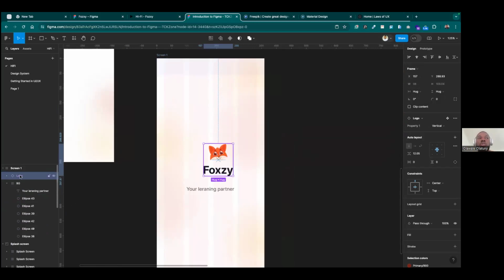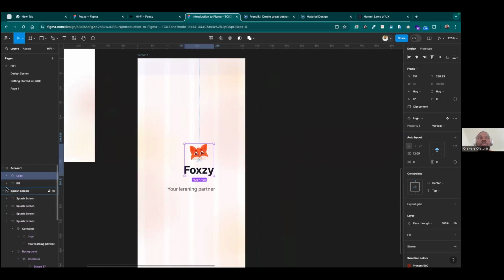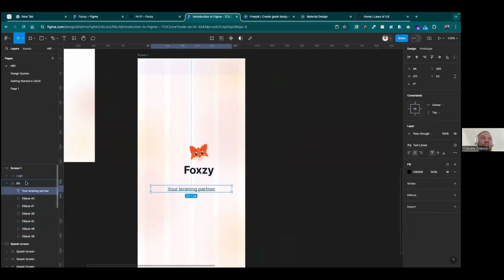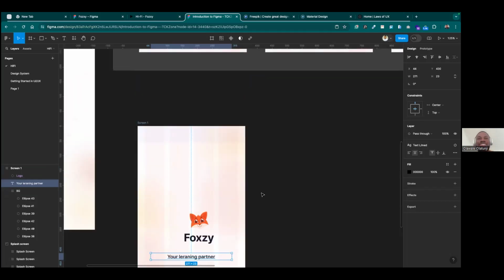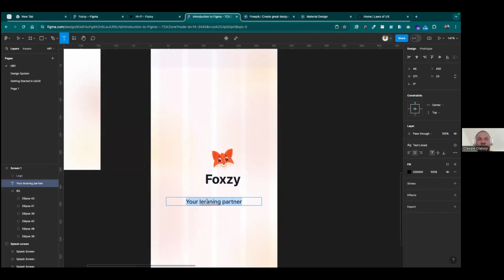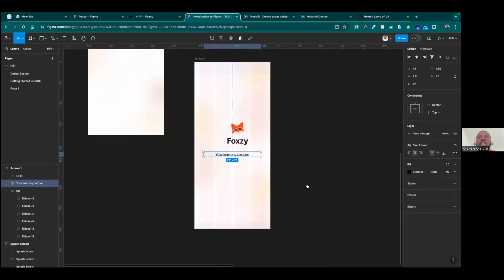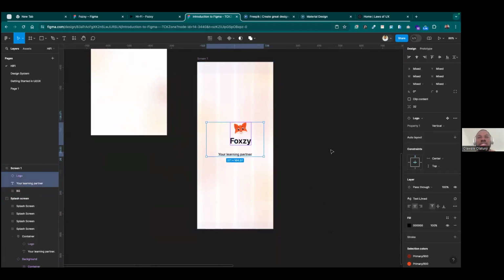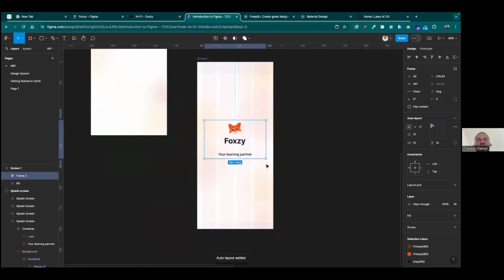And now I want to use my auto layout around these two elements just to give it better positioning. I wrote rubbish in my learning, and I've corrected that now. So I want to use my auto layout around these two elements to style it. Like I said, to use auto layout, you press Shift A, and now the auto layout was applied to this element.